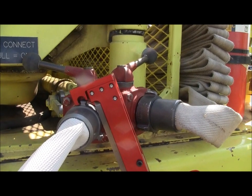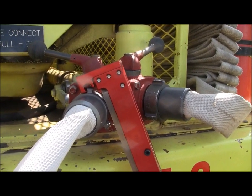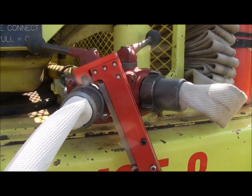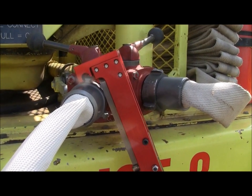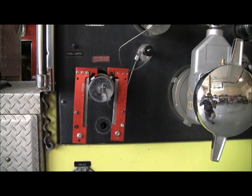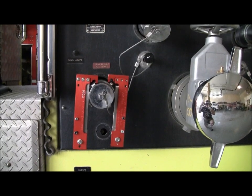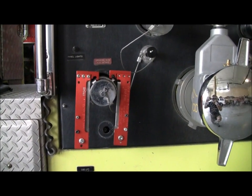Here's the jake knife spanner hook hooked on a one and a half inch coupler on one of our brush trucks. So it works on one and a half, one and three quarter, two and a half, and three inch. It works on four-lug Storz fittings, but not so good on six-lug Storz fittings. And here's two jake knives on a two and a half inch intake fitting on a fire truck — you can see how the jake knife spanner hook engages the lugs.